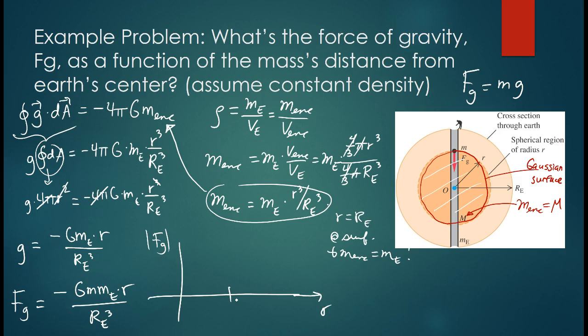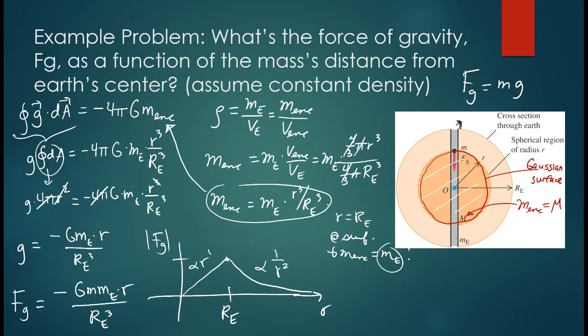This says that as r increases, the force of gravity actually increases linearly until you get to a maximum value. And so this portion of the graph is proportional to r to the first. Then, when we hit the surface of the Earth, we turn into our normal 1 over r squared, because we have now gained all the mass that we can, and the force of gravity will just be G M m over r squared. So this is very important, and this value here where it switches over is the radius of the Earth.